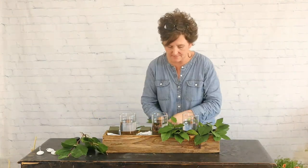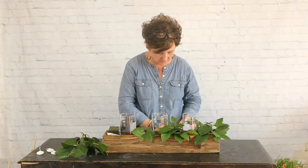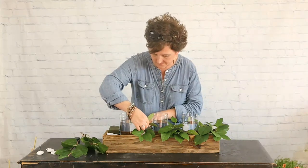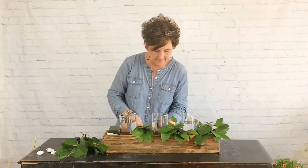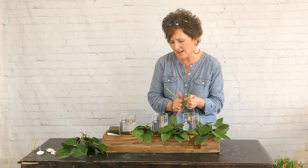All right, so it's just going to take a little time, but we're just adding this little greenery. And you can really do this with anything. You don't have to use salal.